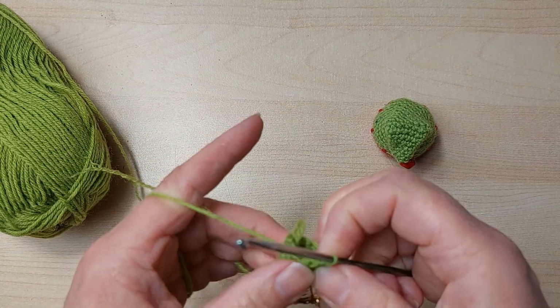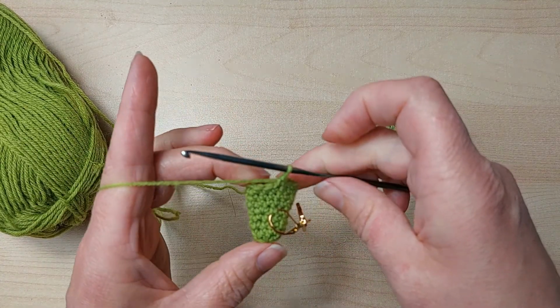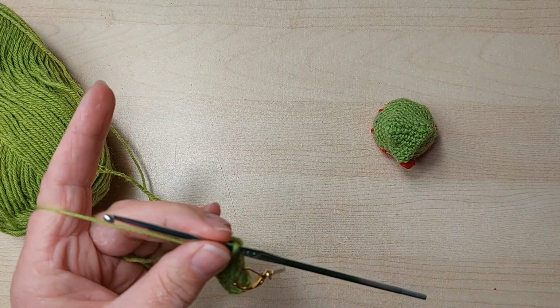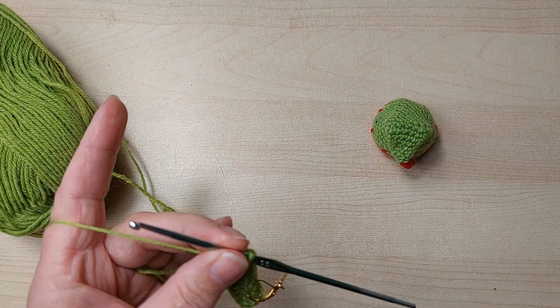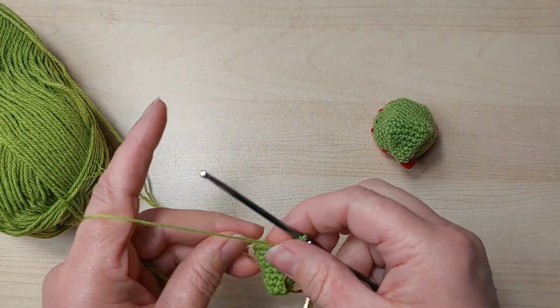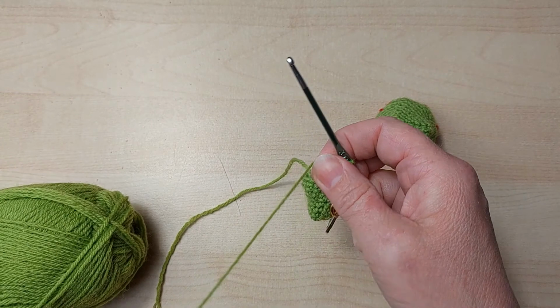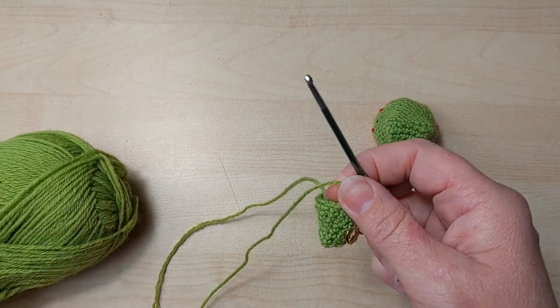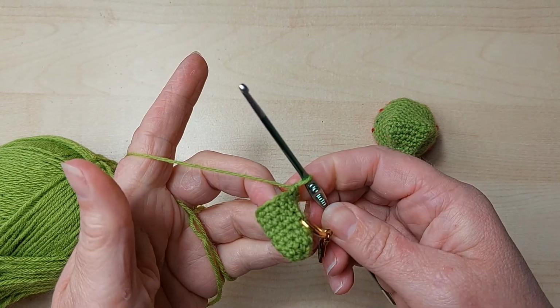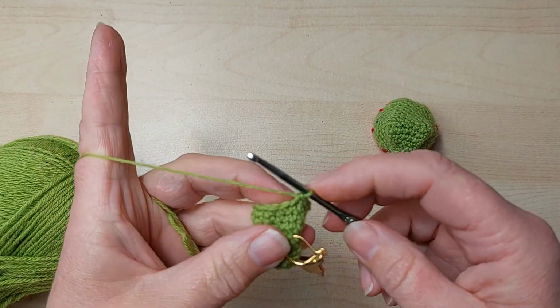So that was my third round of the 12, and you can see it is starting to sort of cone shape a little bit. We are now going to be doing another increase, and it's again in the same vein. We're going to do 2 in one stitch, but then 1 in each of the following 3. So it's a 2 and a 3 this time, and that will give us 15 stitches, because you will do that 3 times. So here we go.